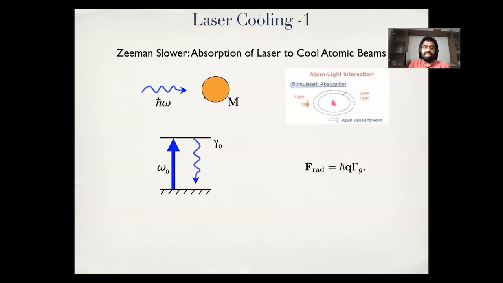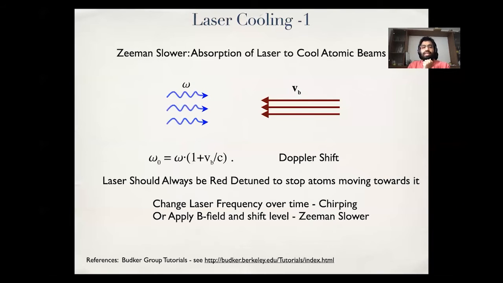As a result, I can basically shine lasers on a beam of atoms, and I can cool them down somewhat. So this is regularly used, but how do you do it with atoms? There is a small catch when you try to do it with an atomic beam. And this has got to do with Doppler shift, which can again be exploited to make a better cooling mechanism. But let's first understand what happens when I have a hot cloud of atoms that is released from an oven and I'm shooting lasers at it and I'm trying to slow it down. So now the problem is, it is true that I can use the process that I said and I can sort of cool down my atoms.